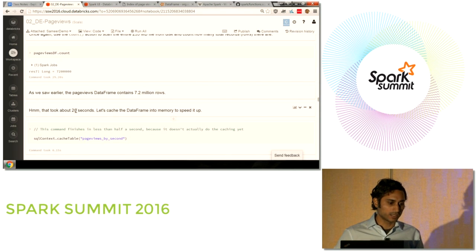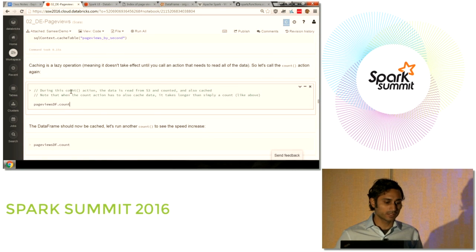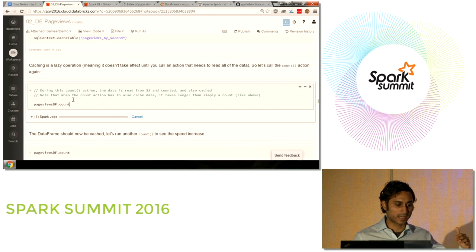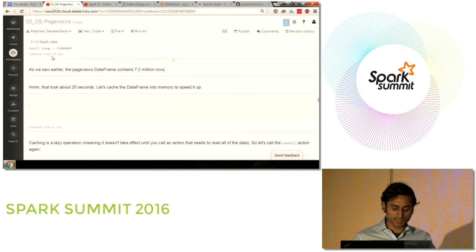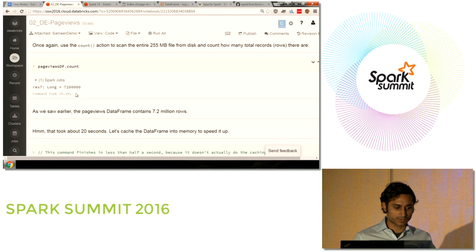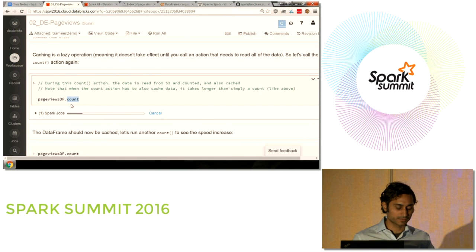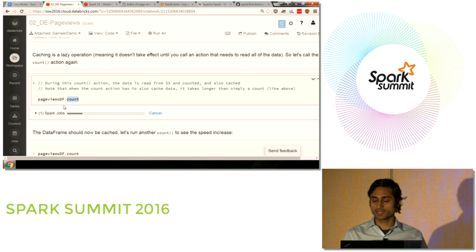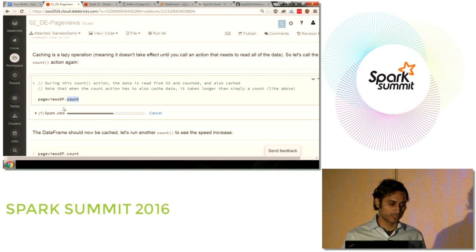Notice up here, a simple count took 29 seconds. This time, the count will take longer because it has to not only do the scan on disk and the count, but it has to now also cache the data in memory. So this count is a little bit unique, and it's going to take a little bit longer. So let's see how long this takes. This one up here took 30 seconds. That one down there is probably going to take like 35 or 40 seconds. And as soon as this count is done, I should get the data showing up in my storage UI, the storage user interface.